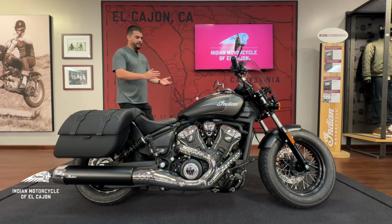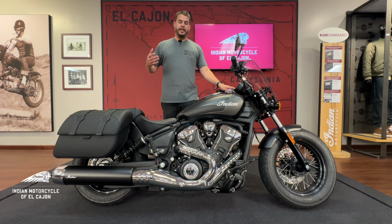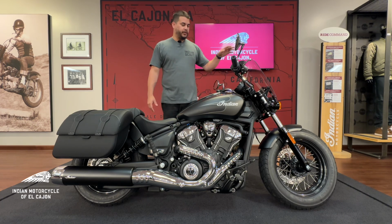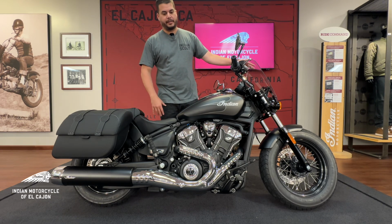So there you go. That's the difference between what a Super Scout is versus the rest of the model. So just as a reminder, it is the exact same engine, the exact same frame, the exact same specs. It is going to be the Limited Plus Tech package. You are going to get the quick release windshield. You're going to get the saddlebags. You're going to get the passenger seat with the passenger peg setup.